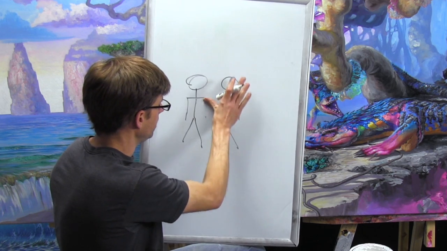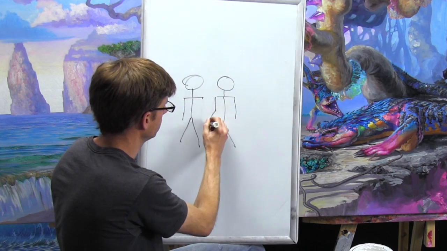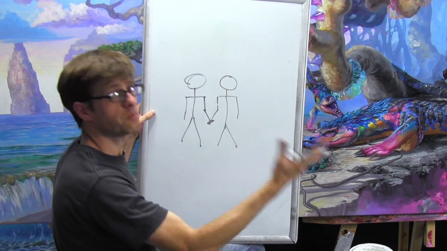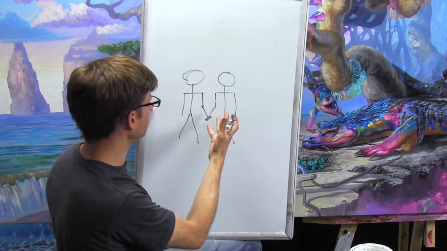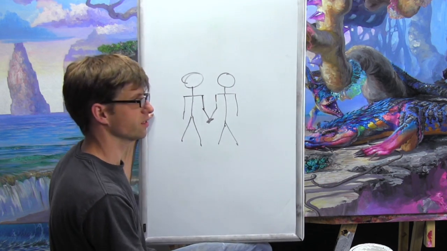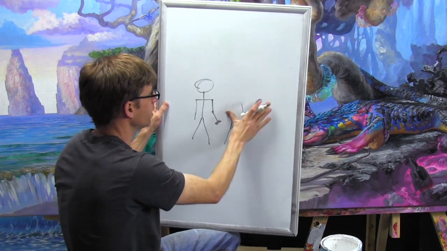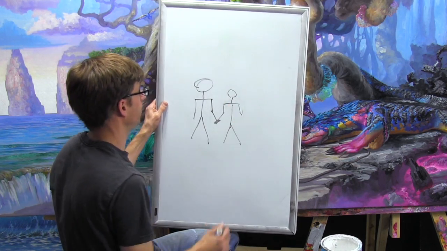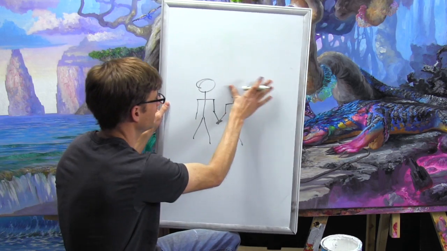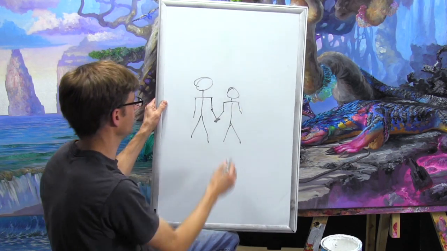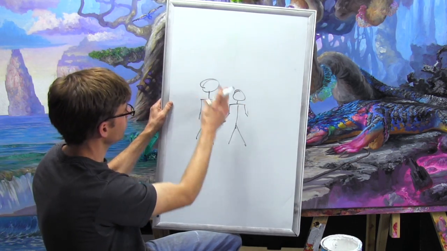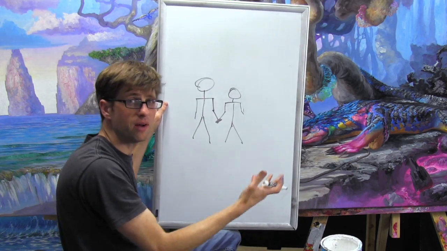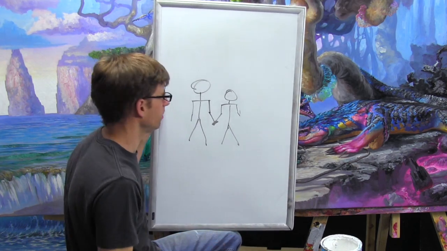Now, I'll take it and I'll go like this. There, meaning. Something that we can all relate to. They want to hold hands. Now, this has even more meaning because now I have difference. Here, let's make it a little bigger so it looks more childlike. Bigger head, right? So now bigger, smaller, you see difference. Oh, they're different. What is the difference? What's it about? Why is it there? I mean, that's what we see, differences.